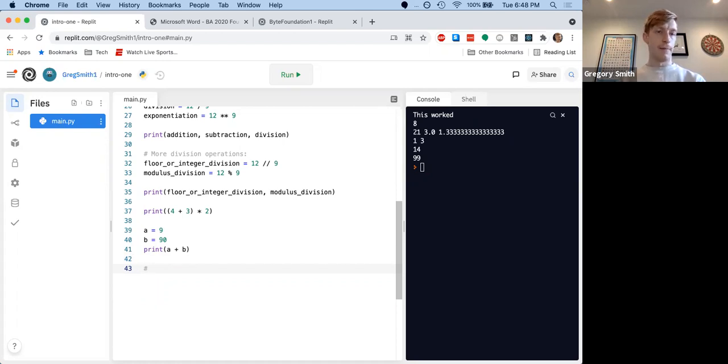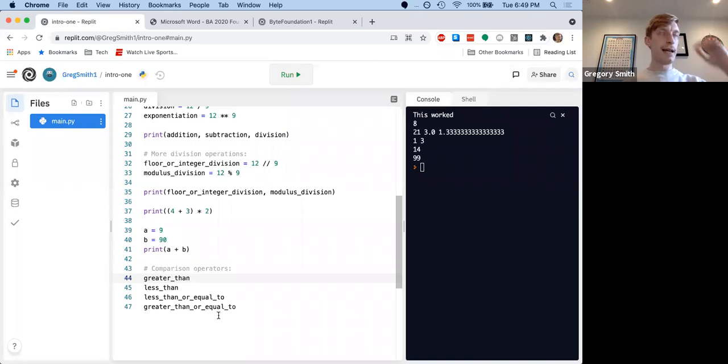In addition to math, Python has a bunch of built-in operators as well for comparison. And a lot of these are also as we might expect. We have greater than, we have less than, we have less than or equal to. We have greater than or equal to as well. So we can use any of these operators to compare two values.